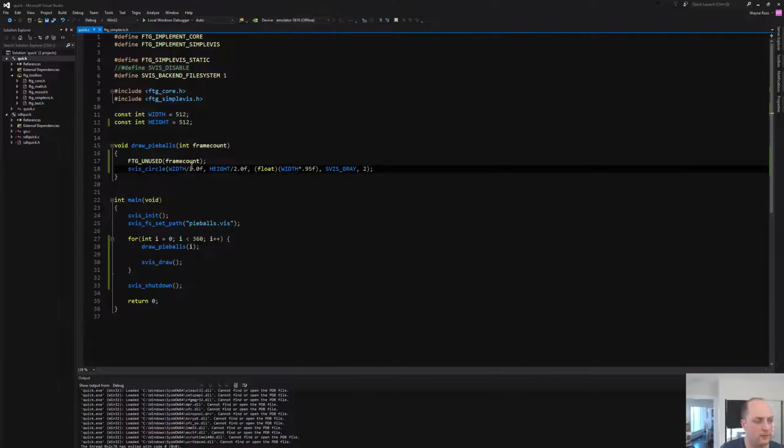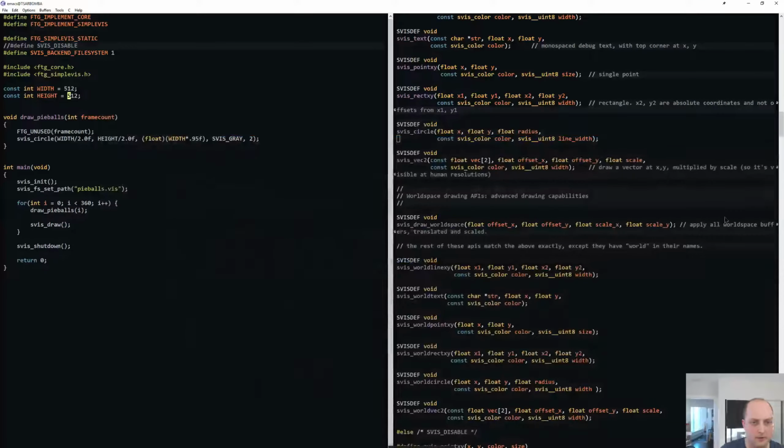Width divided by 2, height divided by 2. Let's go back to Emacs. Well, the frame buffer itself there is 1280 by 720.